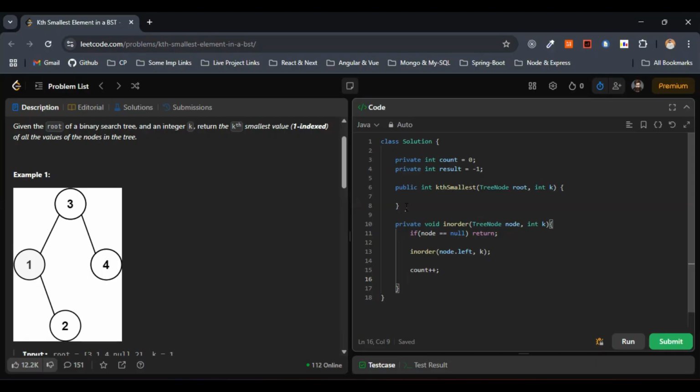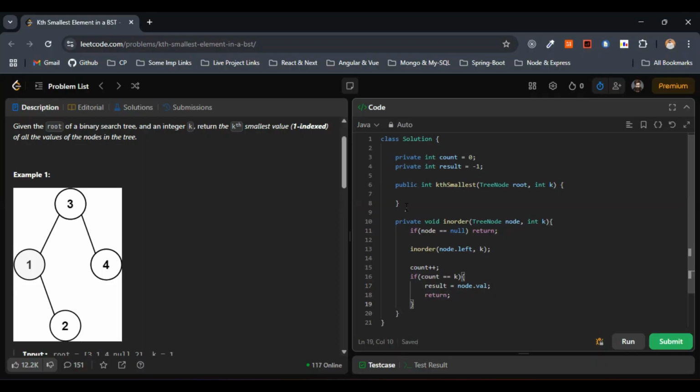Means I can write in this way: if count equals k, then first let's store the value, nothing but here in this case this is result. Let me assign this one to the value of the node and let me give return here.